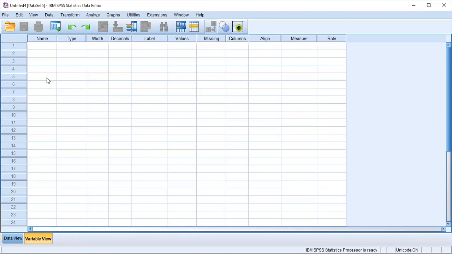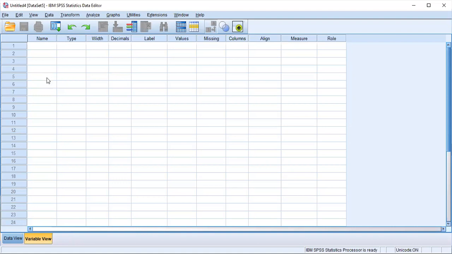So you could be doing research on a person or a place. That is your variable, and that variable is going to have attributes. So defining a variable is basically giving it attributes. But then you're going to ask me, why is it important to give attributes to these variables?